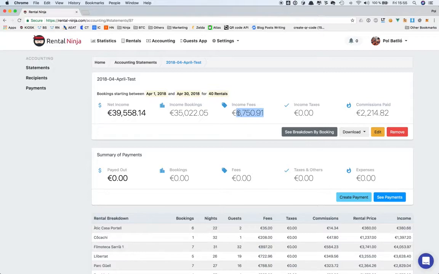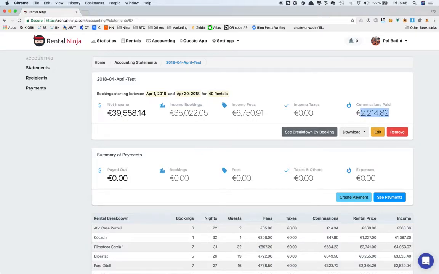go into fees. And then it also gives you the same for taxes and how much you've paid in commission to channels. There are some channels that don't give this information out. It doesn't really matter because you shouldn't care, because you actually won't receive that money anyway. But the ones that do are placed here in the commissions.